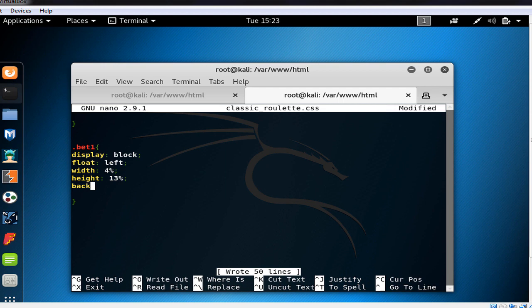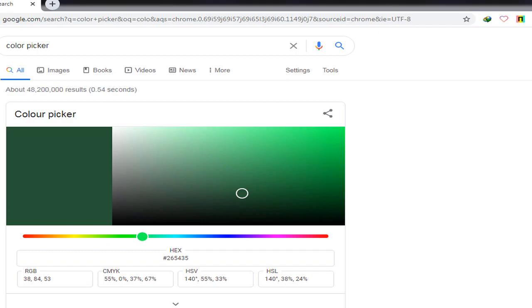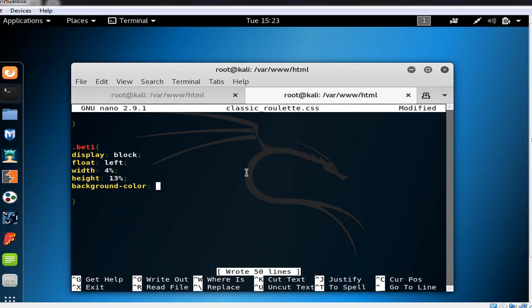So we say background color to be dark green. If we look at our color picker, maybe something like this, 1D 3D 28, 1D 3D 28.